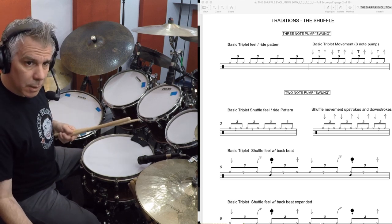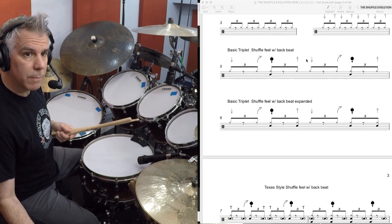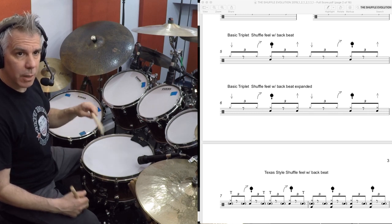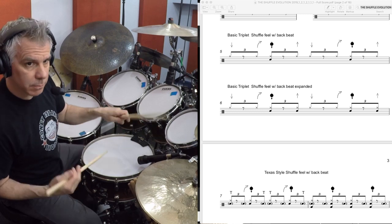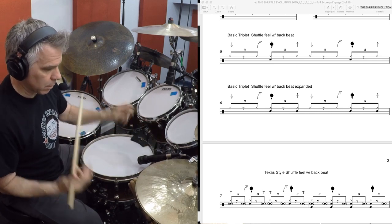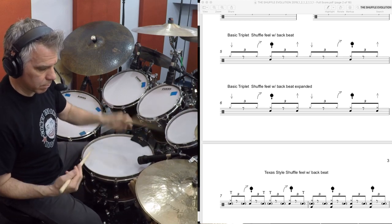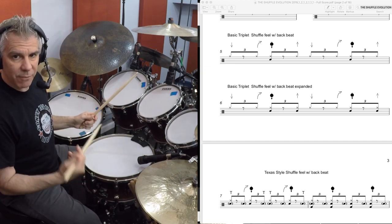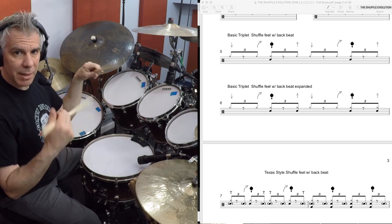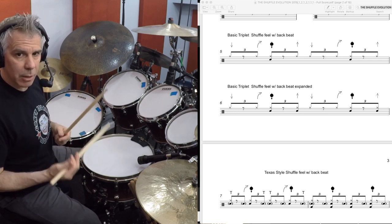Okay, and you'll see in my little PDF file here, we have that movement, upstrokes and downstrokes. And then when we put the backbeat in, you'll see I have a little circle thing, and a bent arrow for the upstroke, so just dropping in the next beat. So if you're playing a strong backbeat, like a rock shuffle, you'd have that full range to play that backbeat there. And we're playing in unison on the downstroke, right? So that happens together. All right, and then I said a backbeat expanded, where you play a ghost note on the way up.